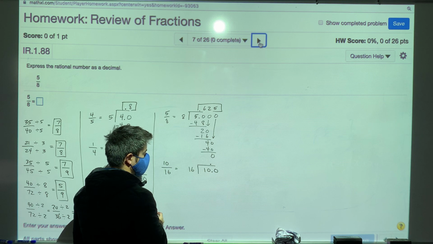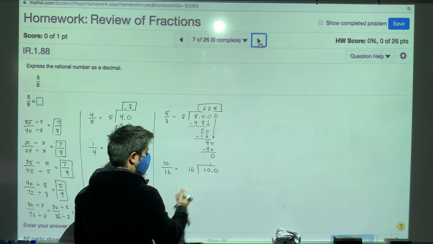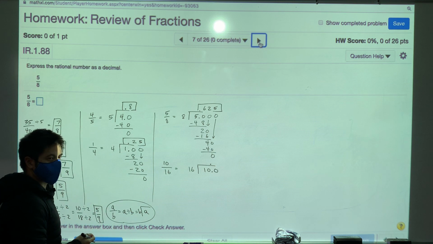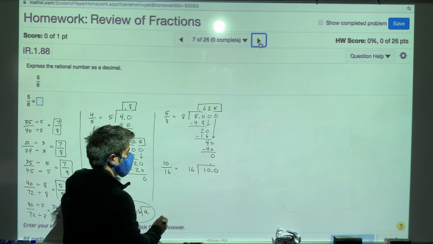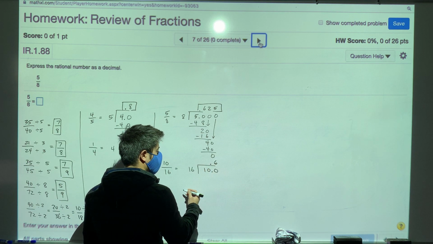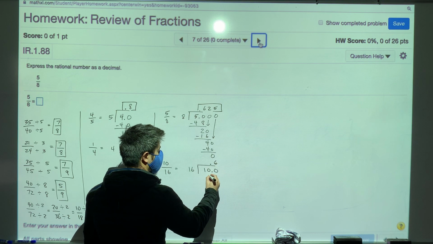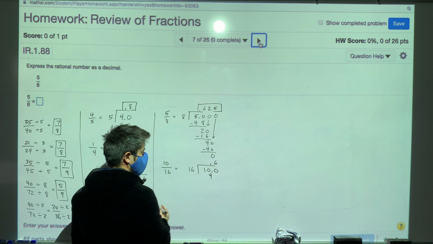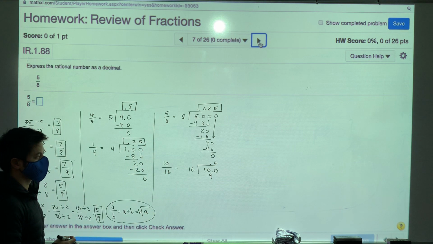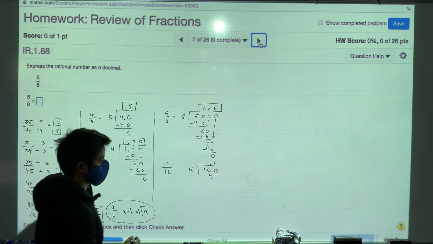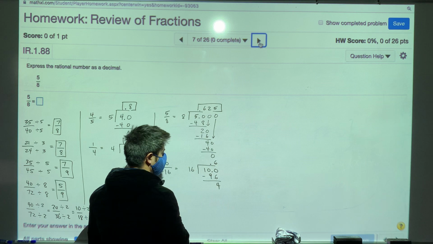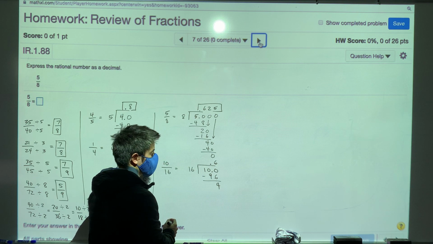Divide 100 by 16. Good. 100 divided by 16. So you're asking yourself the question, how many times will 16 go into 100? What do you think? 6 times. Very good. So what do you get with that? 98. 90. There's just a small mistake there. Not 98, but 90. Try again. 96. There you go. Small error with your times tables, but it does kind of make a difference here, and so that should probably solve everything for you.